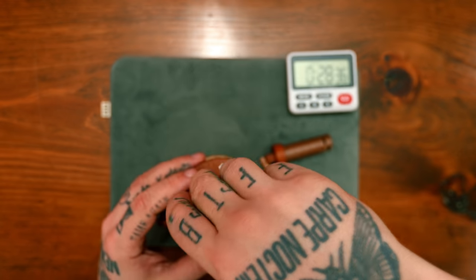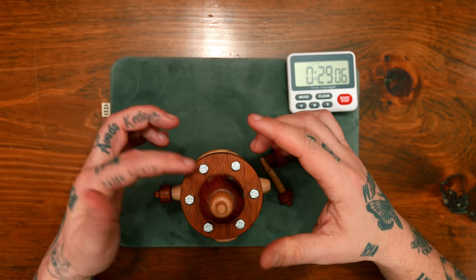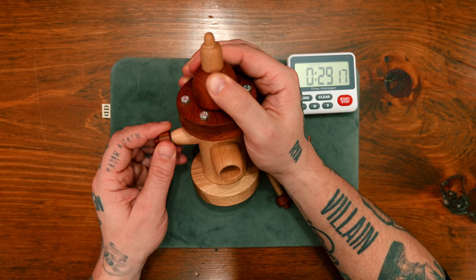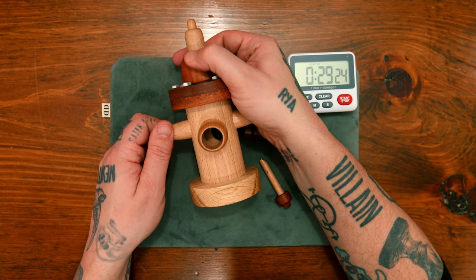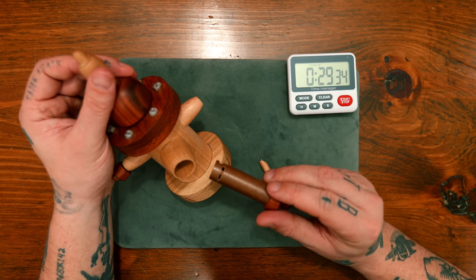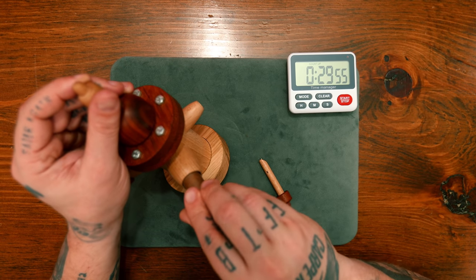I gotta find the groove here. Where's the bottom part? Oh, it's here, okay. So I gotta get the bottom part in that groove. There we go, twists in. That's spring loaded, so that should lock that in. This one now. Oh yeah, I have to maneuver this. This is a really cool puzzle. Wow. And then we're back to here, see? We go from twisting here to here. Lifting this thing up, which has to, I guess, then slide into that slot. No? Oh, here. Has to go in vertically through there. That should be good. There we go.